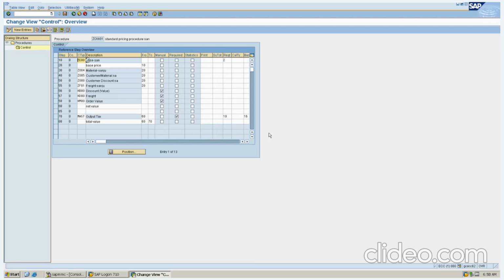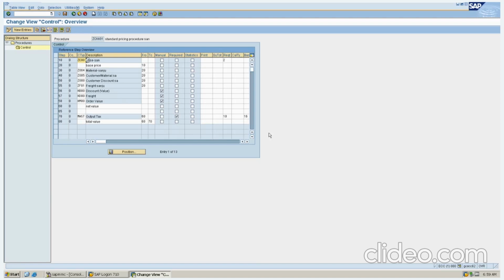We have seen two types of BOM scenario, one with header pricing and the second one with item pricing, right? For header pricing, the system considers the price for only the main items, and for BOM with item pricing, the system considers the price for sub items. So that KUMU condition type will be applicable for the BOM scenario with header item pricing. So this is called statistic. Any doubt in this? No, sir.